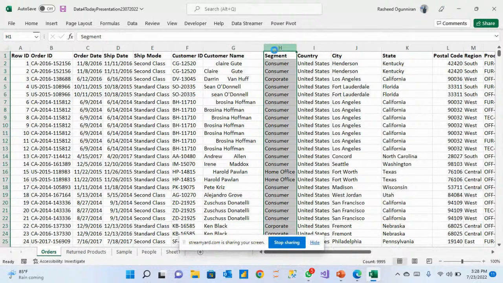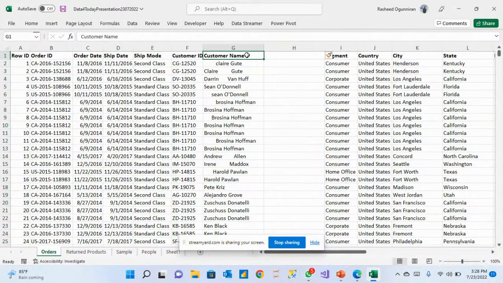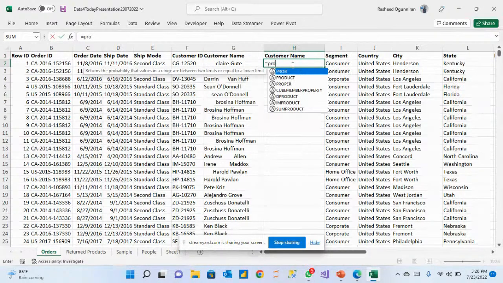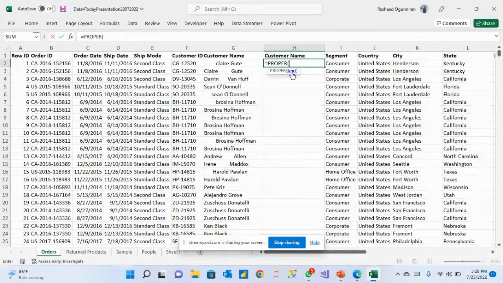Number 2 magic, we need to put in order this irregular column. And how can I achieve this? I need to first of all do this, then probably copy the heading, Control C, put it here, Control V. Now, there's a function in Excel called PROPER. What does PROPER do for you? PROPER will look at your column in question and look at texts that are not proper. Like if there is supposed to be an uppercase in a place, it will turn it to uppercase. And so that's what it's going to do.